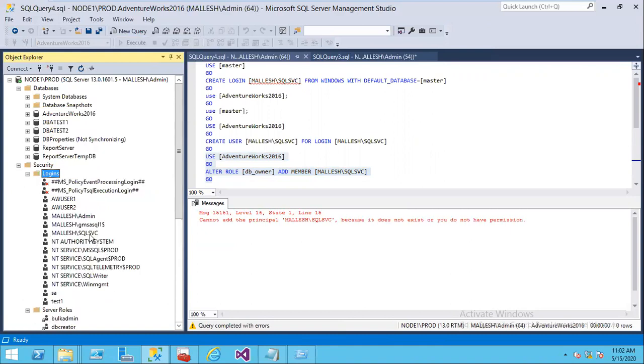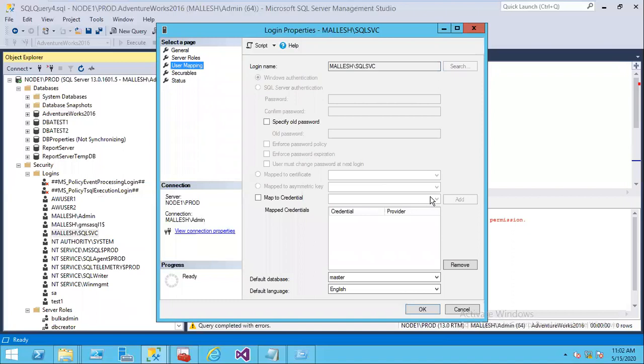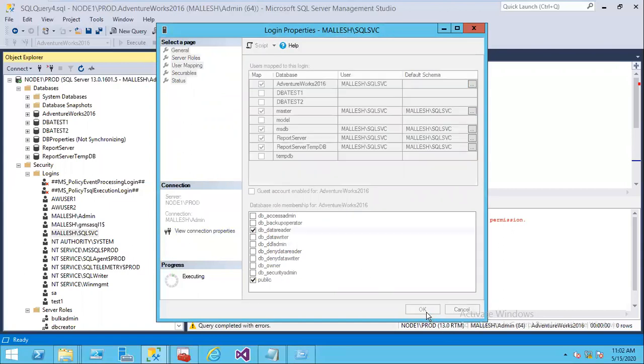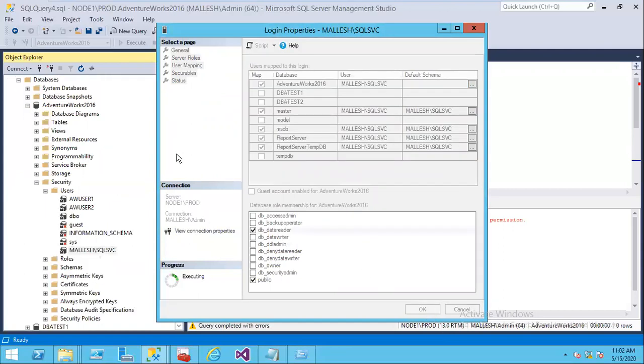So we have SQL SVC, AdventureWorks. Okay, maybe it's not taking.